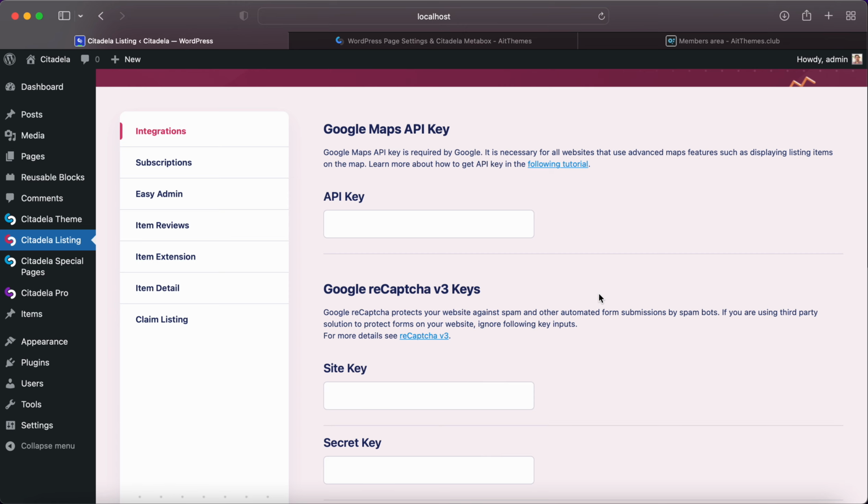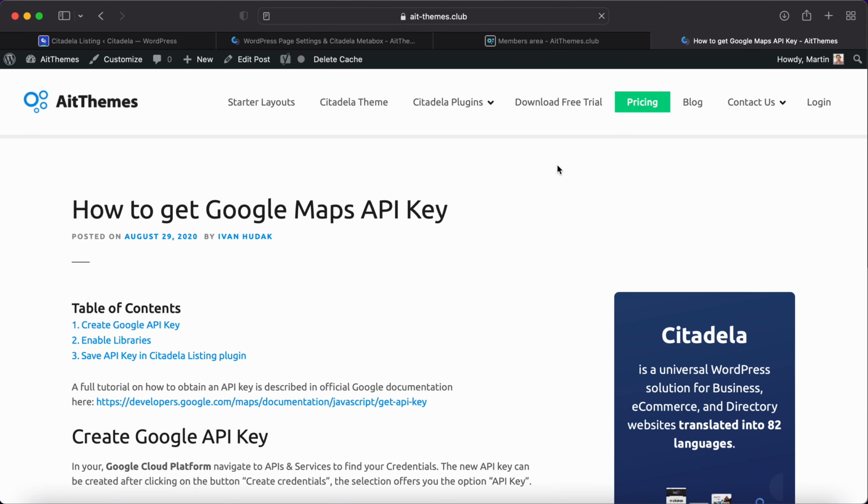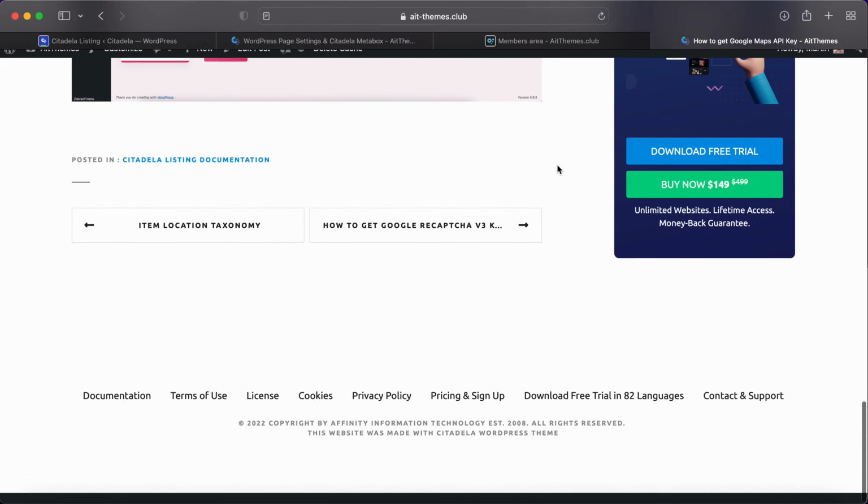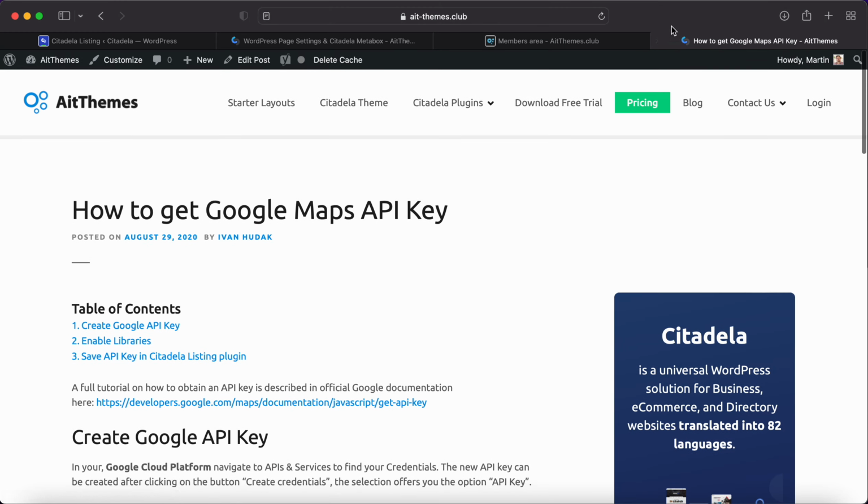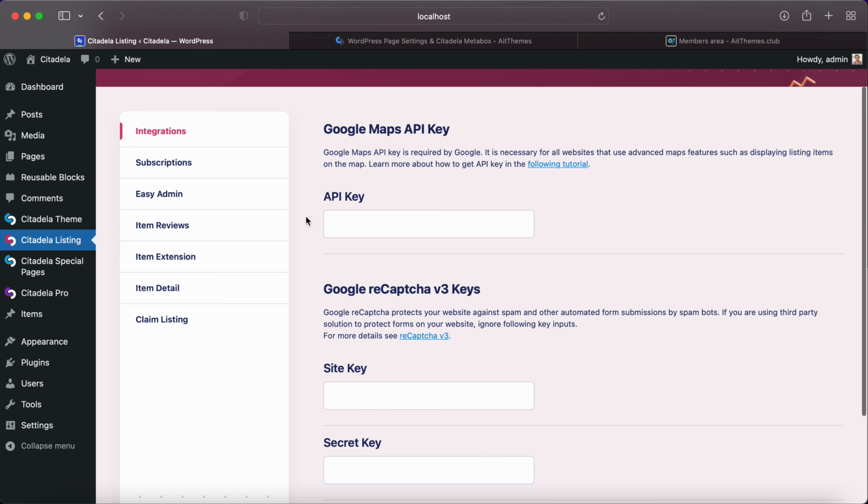If you are using OpenStreetMap, you don't need to enter or generate Google Maps API keys. For more information, you can click on the button or on the link, and it will bring you to documentation and guide you exactly what to do, where to generate keys.